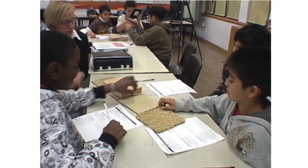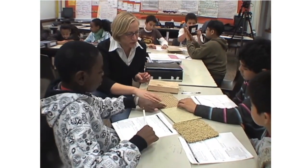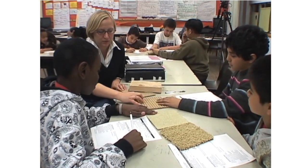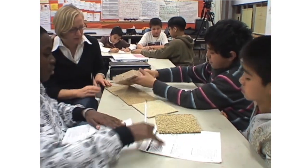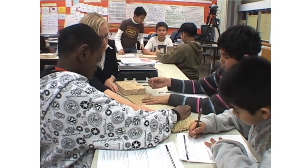What about these that have ridges in them? Did you try it both ways? Did you try it with the stripes going sideways and with the stripes going up and down? We should try it both ways, see what happens. Same with this one, if it's stripes, see if it matters. Try with this one too. We'll help you hold it together.